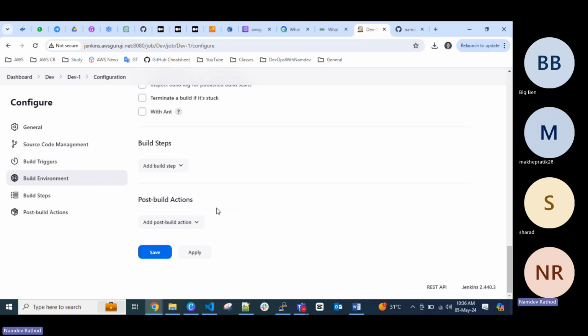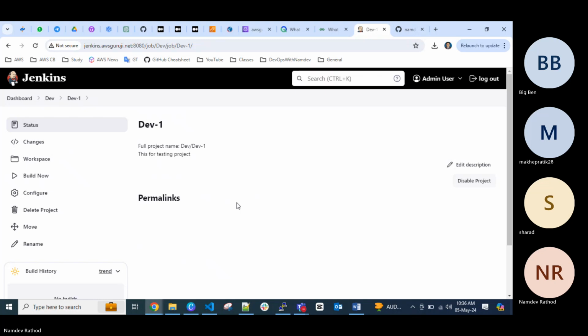For now, I just want to show you the blank pipeline. That's why I'm not adding more details, because we will try to cover each setting in the separate CI/CD pipeline project. So once all the configuration is completed, for example, you can just see this kind of options.